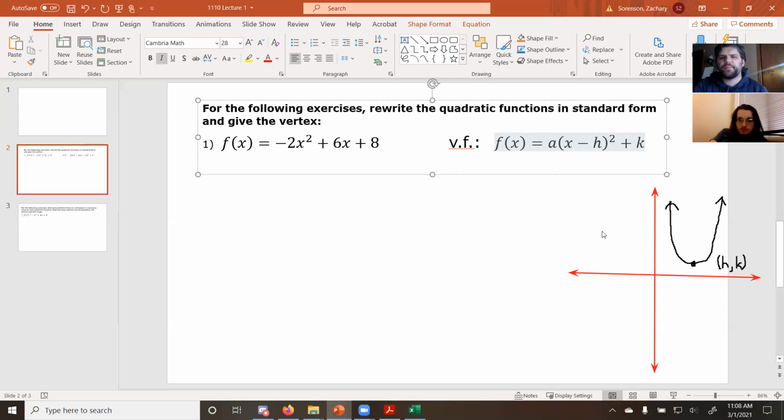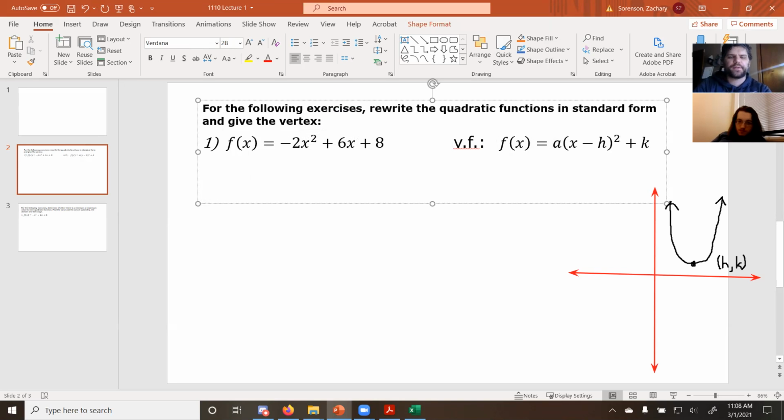Referring back to the picture, if we can get something into this equation form, similar to slope-intercept form, then we can take the information and say, I know the h value of my vertex, I know the k value of my vertex, and based on what we were doing with transformations, I know if it's a stretch or a shrink, or if I'm being reflected in any direction. So for starters, we want to get this into vertex form.